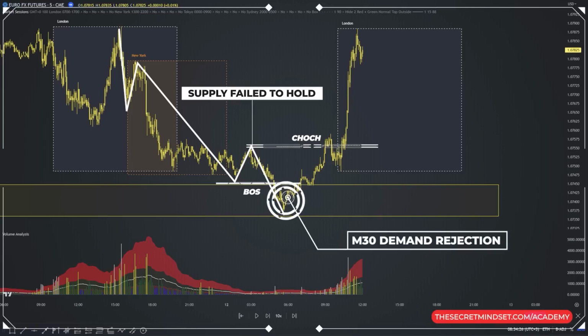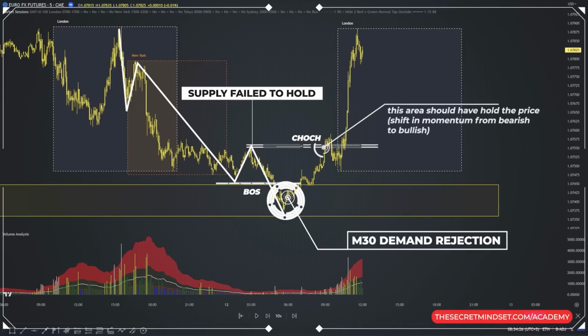Look at what happened when the market retraced back to test the demand zone. A clear rejection. The concept here is that if price was truly going to continue in a bearish direction, it would have respected the last zone of supply and continued to break through any demand levels created during the pullback. However, in this case, the price failed to do so, indicating a potential shift in momentum.